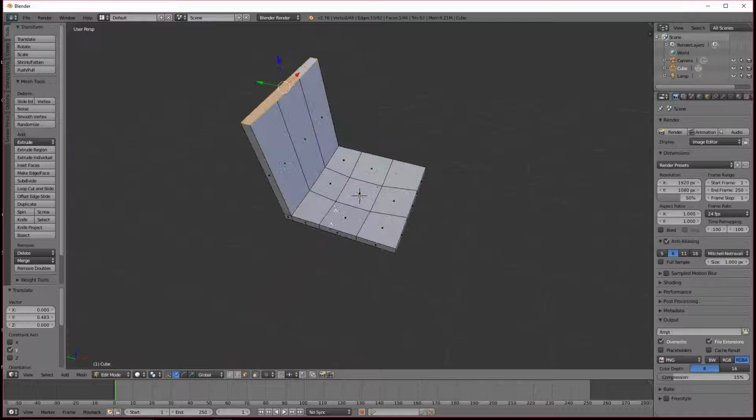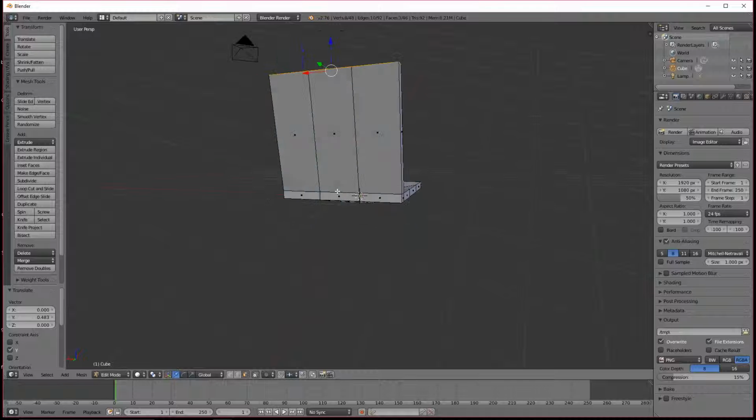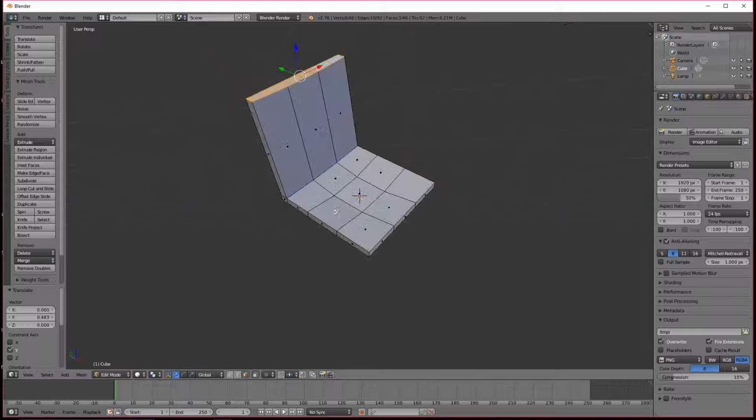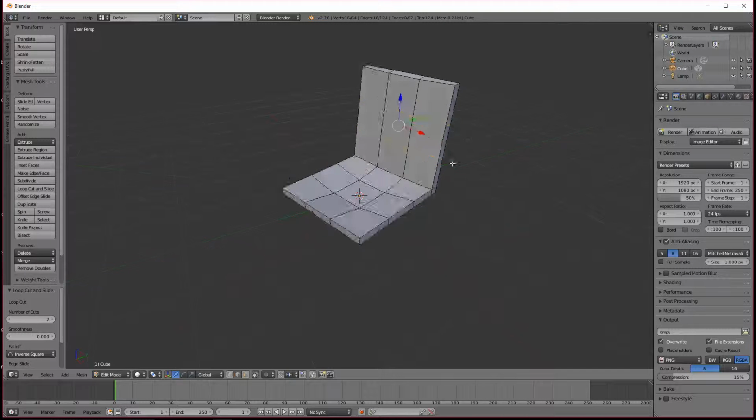Now I want to get these 9 squares on the top here, similar to how they were on the base. So I'm going to do a loop cut for that. I'm going to do Control R, which is going to do this purple line, and then I'm going to scroll up with my mouse wheel to get 2 of them. Okay. Now you can see it looks like the same grid of 9 squares, the tic-tac-toe board. I'm going to hit escape and we'll leave them right in the middle.